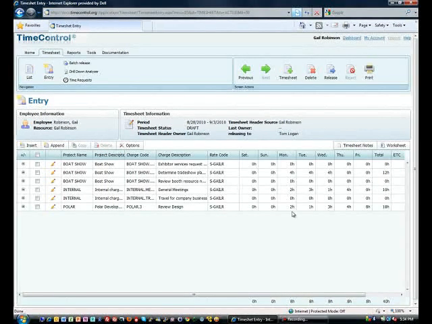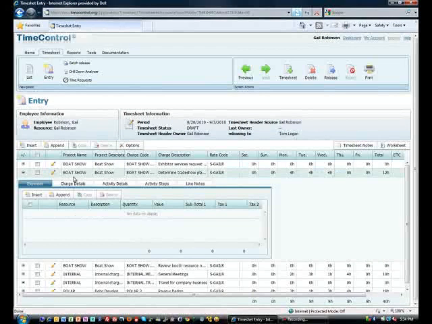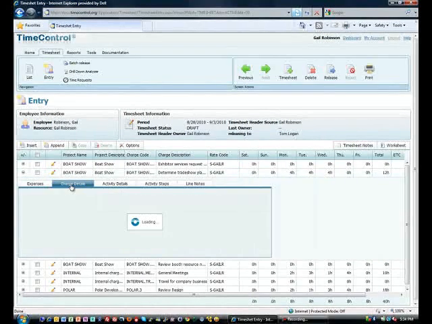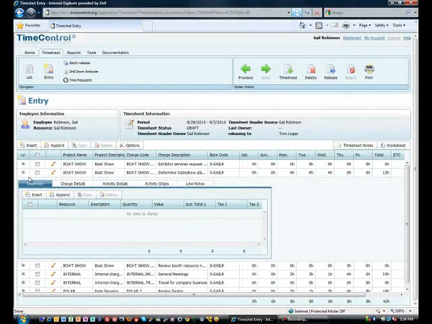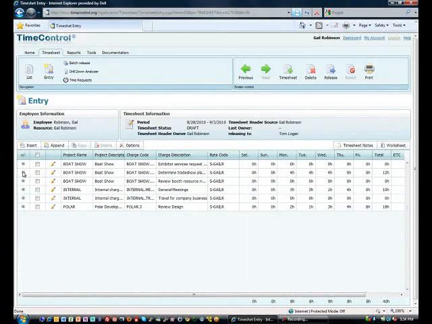Information can be entered here as full hours, as we did, or as partial hours, like 4.5, or as hours and minutes. TimeControl will accept all of those. Gail can enter in information for the entire timesheet as a note. She can expand any of these records to show additional information, as we see here. So for this record now, we can see charge information, activity details, even Primavera steps and notes can be added here, or expense report items could be added here for this line. She can explode as many of those items or as few as she likes.